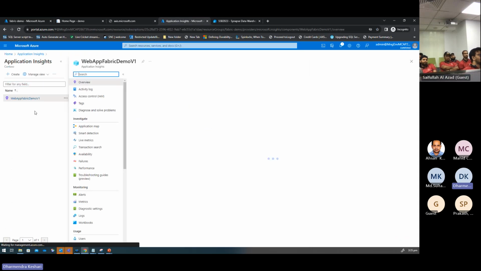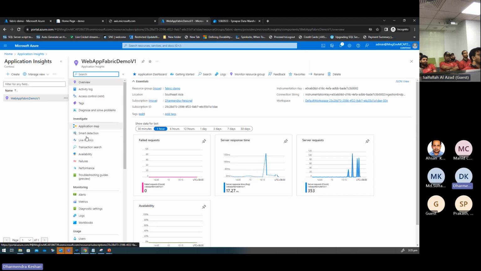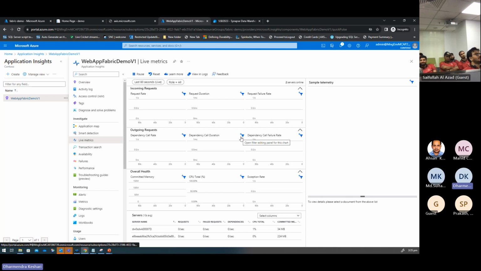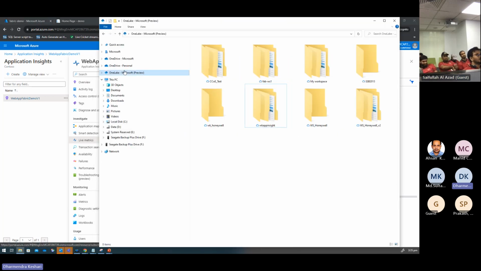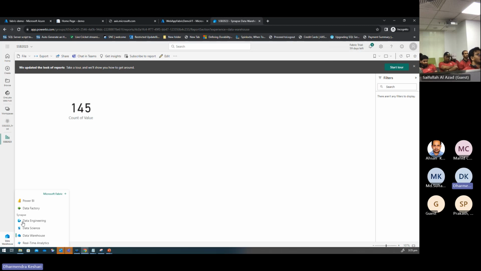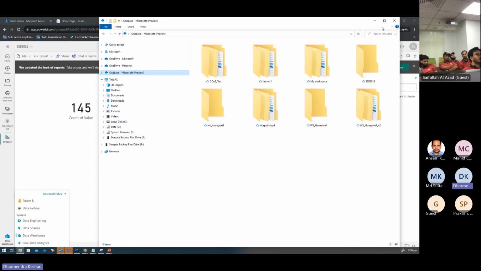Whatever application load data is coming here, this data is going to Event Hub, but the Event Hub data is being streamed to the KQL database. Now the KQL database is sitting where? In OneLake. So OneLake is going to have all these experiences' data. Whether you import any data or build any report, all the metadata and everything will be here.